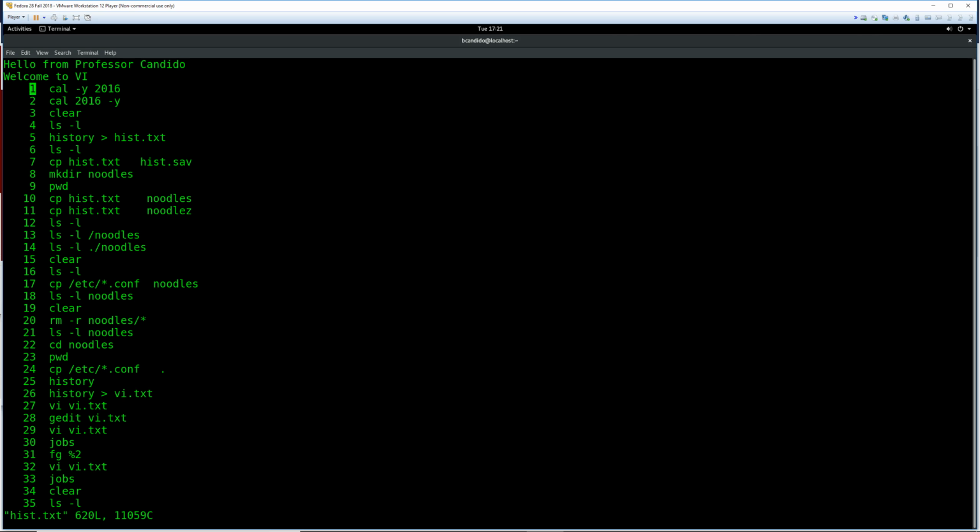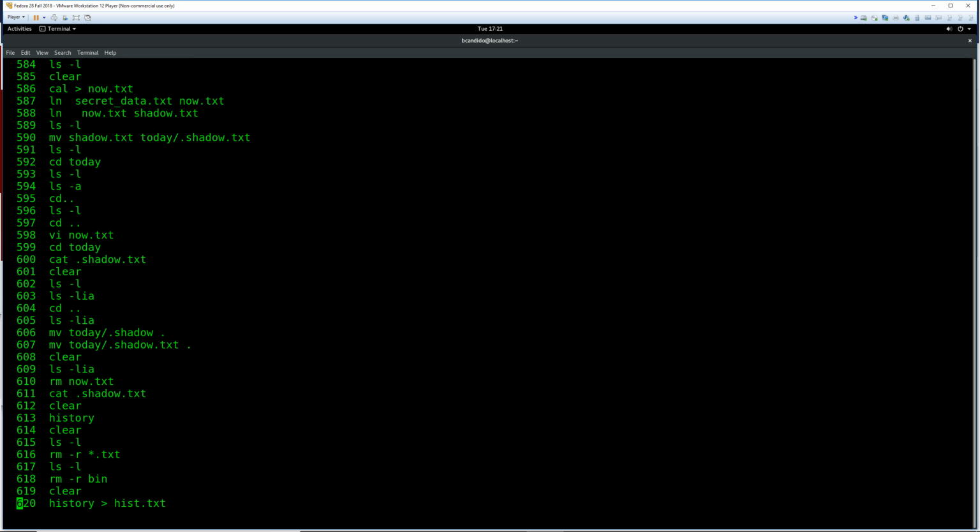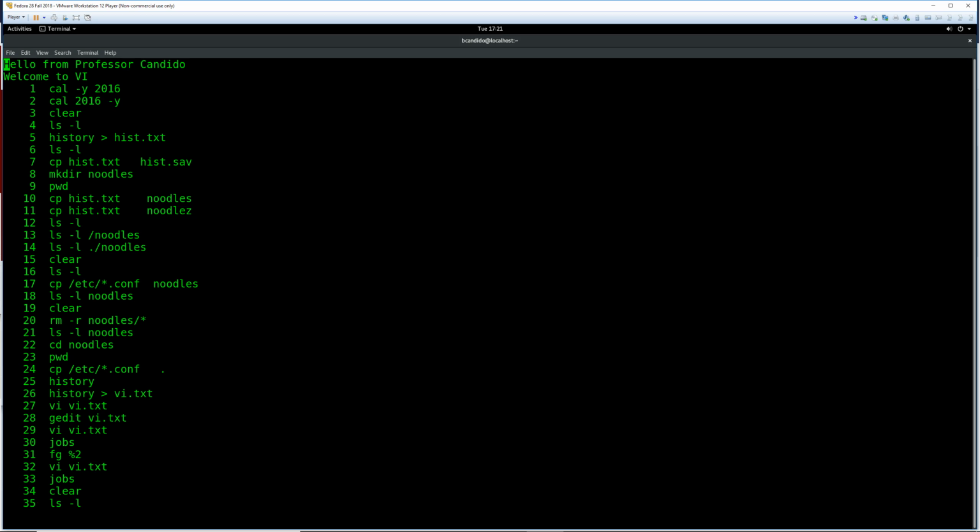Big G, and when I mean big, I mean hold down the shift key and hit the letter G, moves you to the bottom of the document. And you can see that I'm on line 620 of my history. It's really line 622 of the document because we have 2 lines of text at the top we added. To get to the top, type 2 small g's in a row, and you can see I fast-tracked up to the top. It's hard to see when I'm typing.